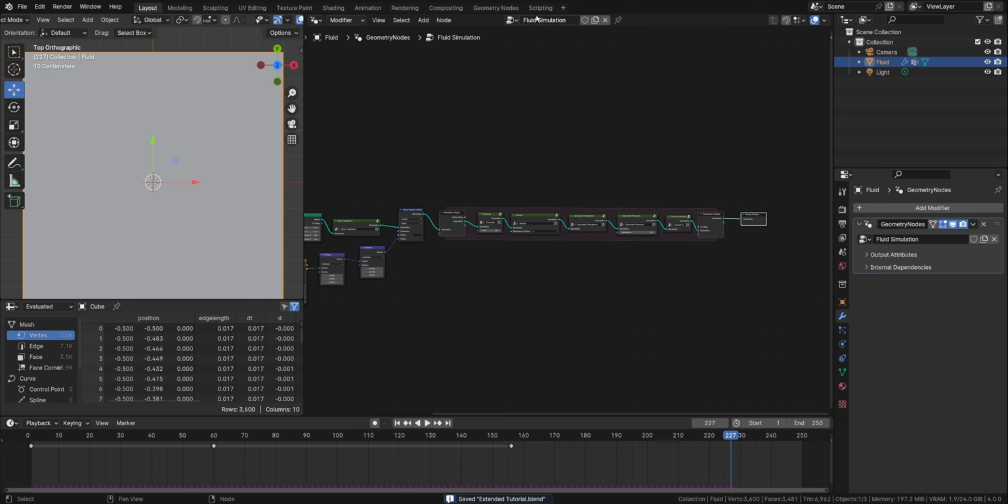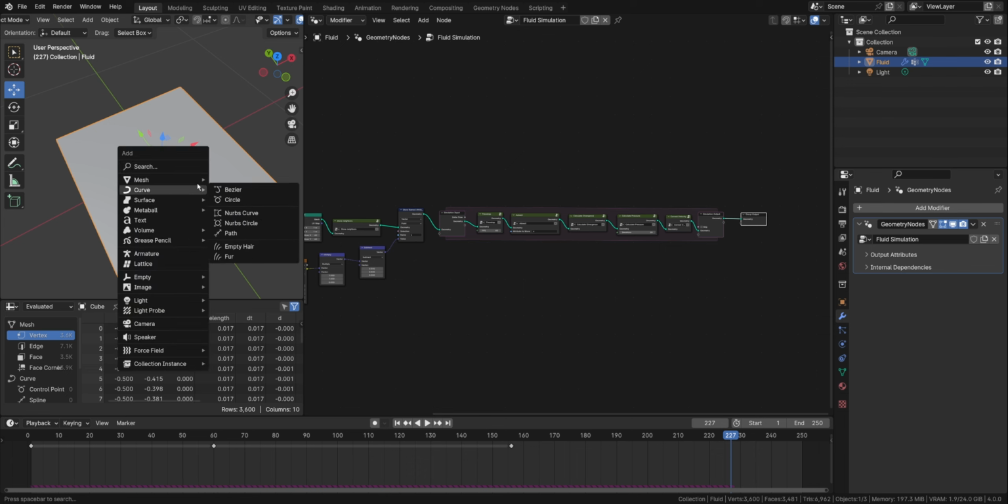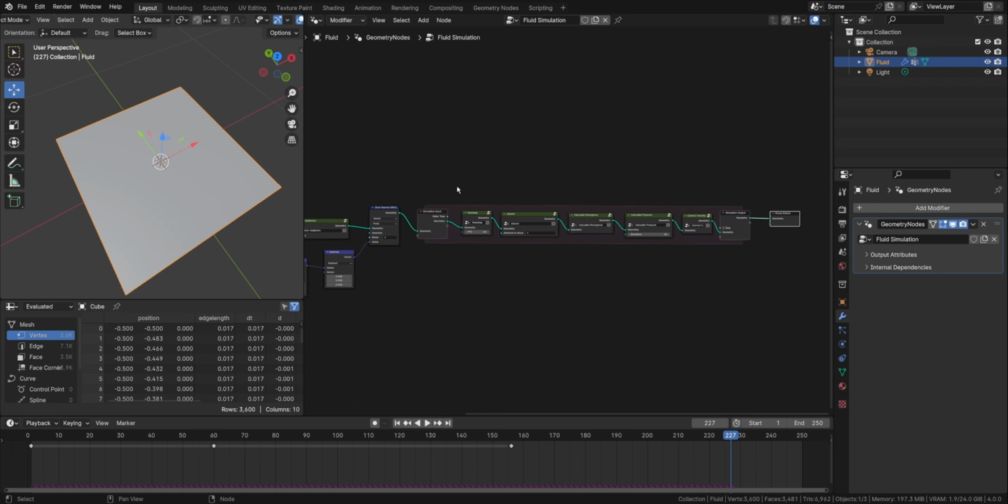By the way, you can get this file from the same folder that you have this tutorial in. And I'm going to just add another object. We can add those points as part of this simulation, which could work, but I feel it gets a little bit complicated and cumbersome actually.